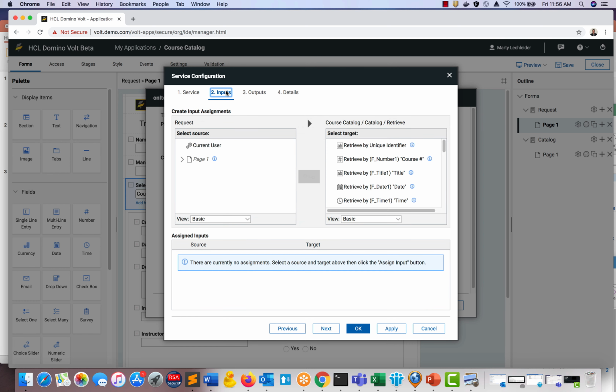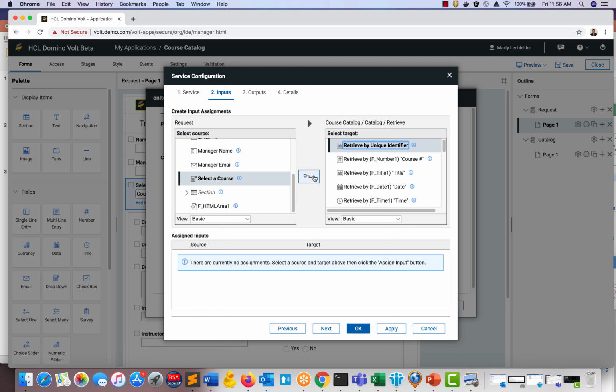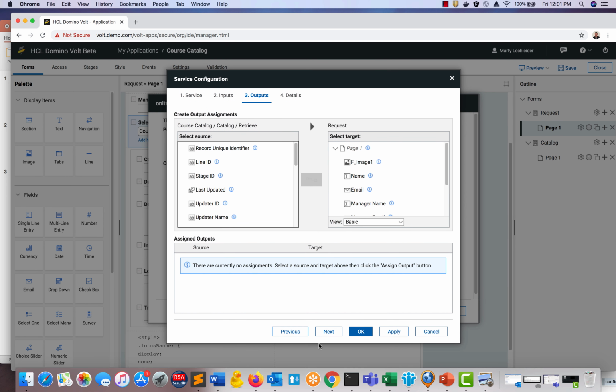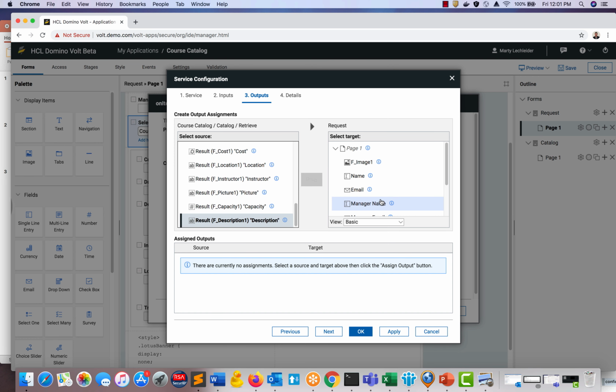So we select retrieve, and we have an input. And the input is select a course. And we're going to tie that to the unique identifier, since that is what's stored in select a course. And for outputs, we'll start with description.